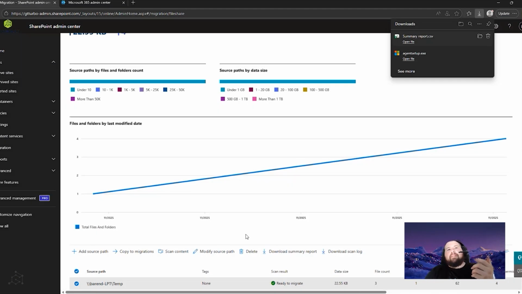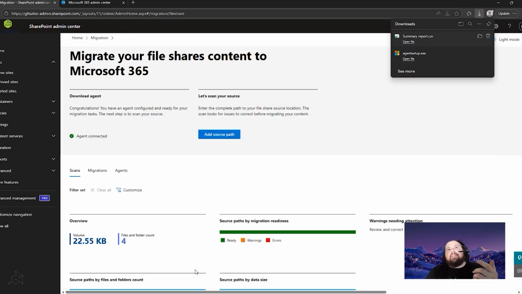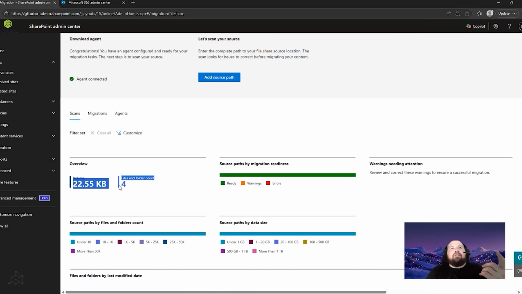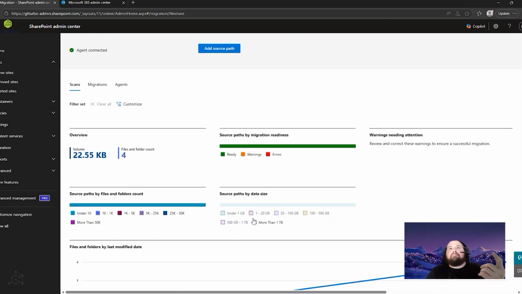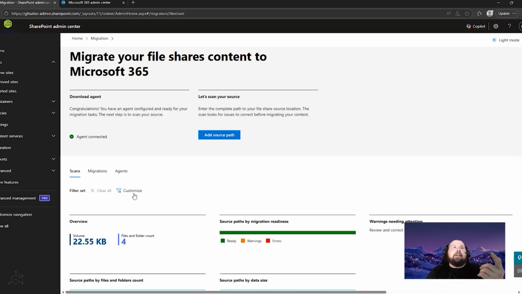The other thing that you would normally get from these reports as well is it'll highlight the issues with the files and folders that won't move, so that you know how to rectify it in order to get it to move. Now, once your scan is completed, it knows it's this size. It's got these many files and folders. It's got little comparison charts.